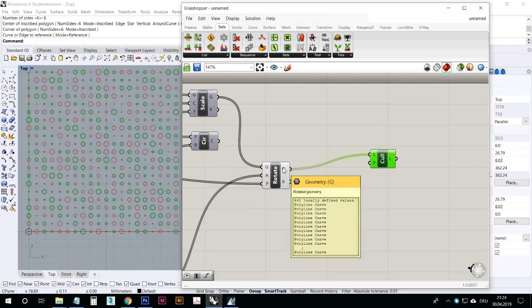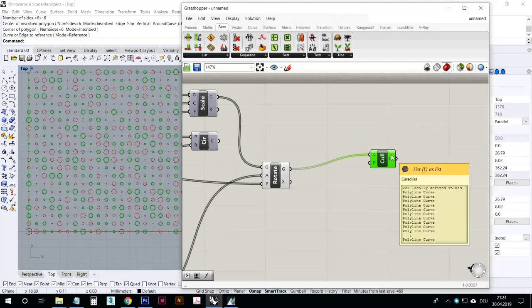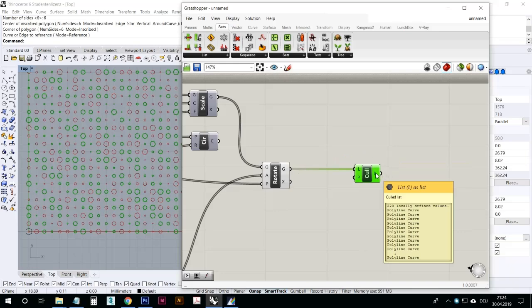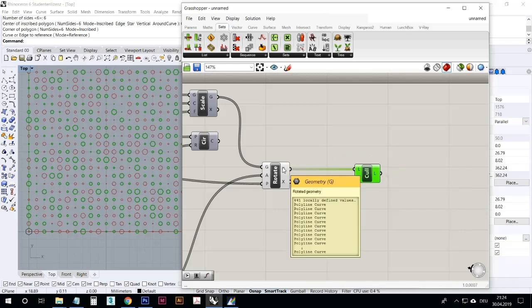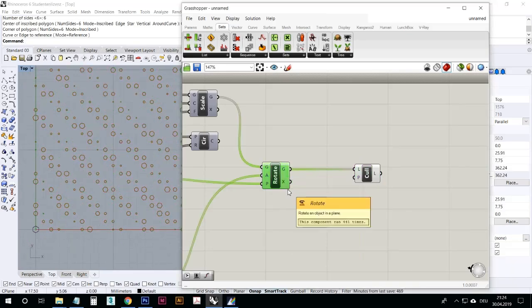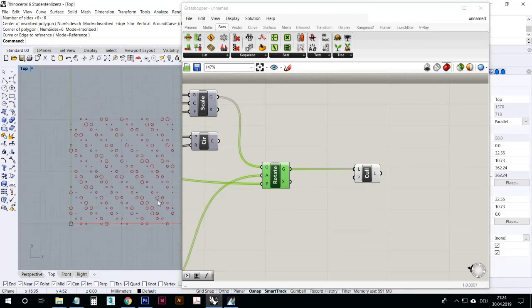I mean, this is our hexagon, right? And this hexagon is still being here. It's just a filter, it's still a hexagon. What comes out is 220 polyline curves. Before, they were 441. And you see here when I select it, and if I even hide the rotation, something weird is going on, right?